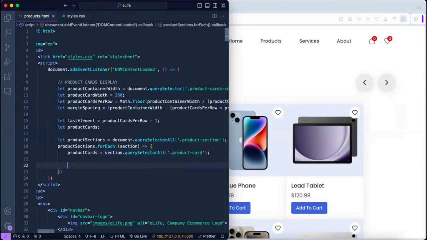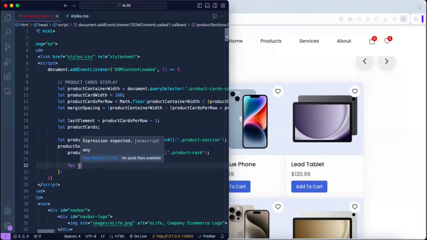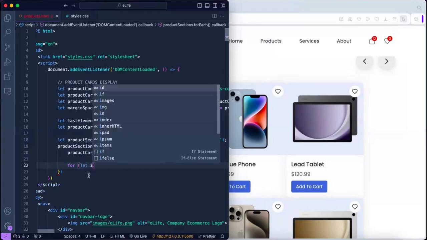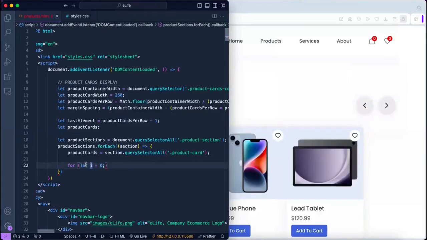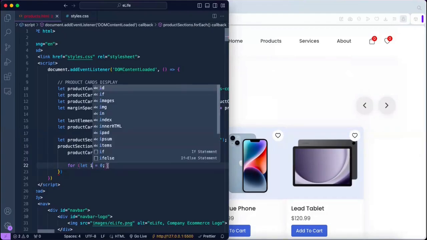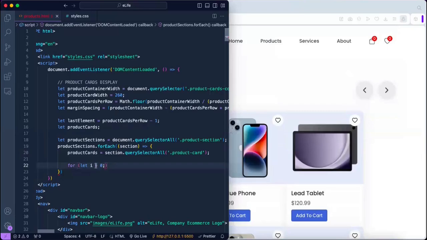So now let's create a for loop. We want to create a variable, and this variable can be anything that we want. We're going to call ours i because that is commonly used. It can be any name, such as s or hard, anything that we want. We're going to go with i because it is good practice to use this letter, because it's very easy and simple. This i basically represents the position in the array. So we're going to use i in order to access a position or an element in the product cards array.